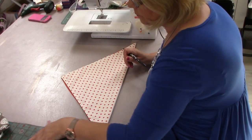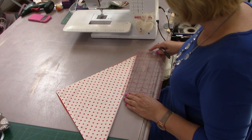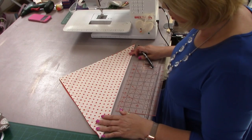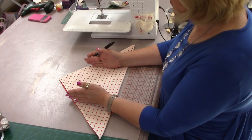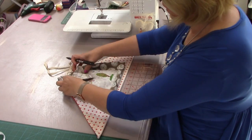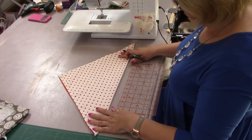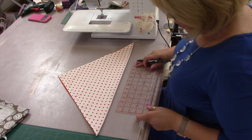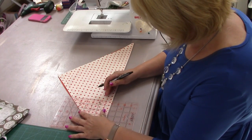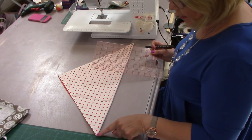There's my fold line here. Now we need to draw some lines and do a bit of measuring. We know this is about 17 inches, so on the diagonal it's about 22 inches. I'm not going to get too hung up about the measurements — I'm going to wing it a little bit. I need my bag to be square. I'm going to measure in from one of the corners about seven inches, marking with an erasable pencil.